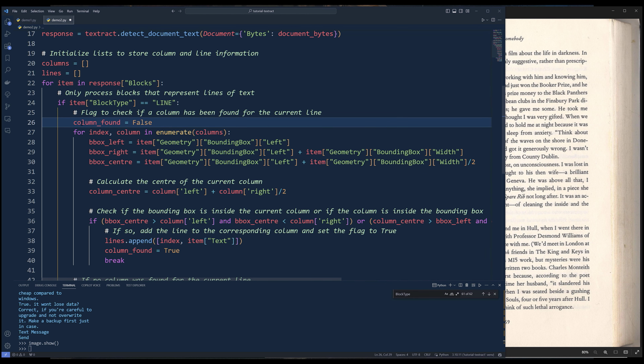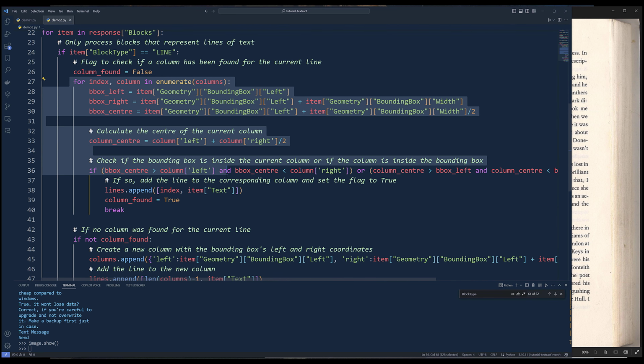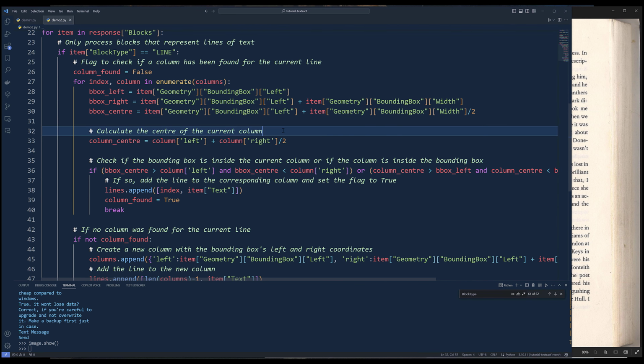Inside the if block, I'm going to create a flag to check if the column indicator is present. Actually, let's go back to the first step. So first, I'm going to calculate the center of the current column.